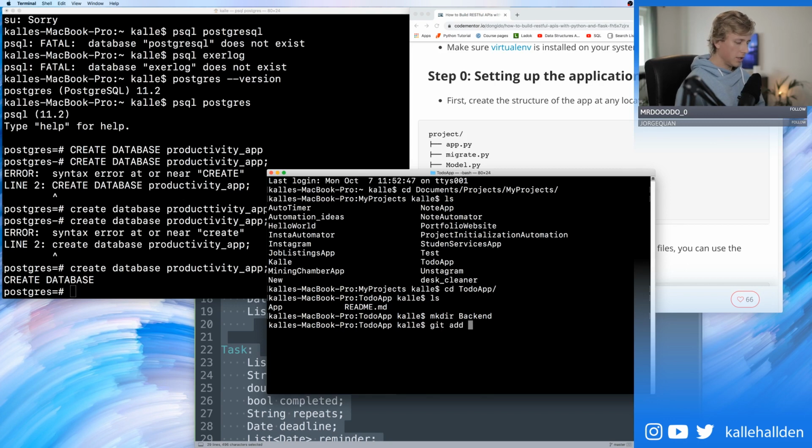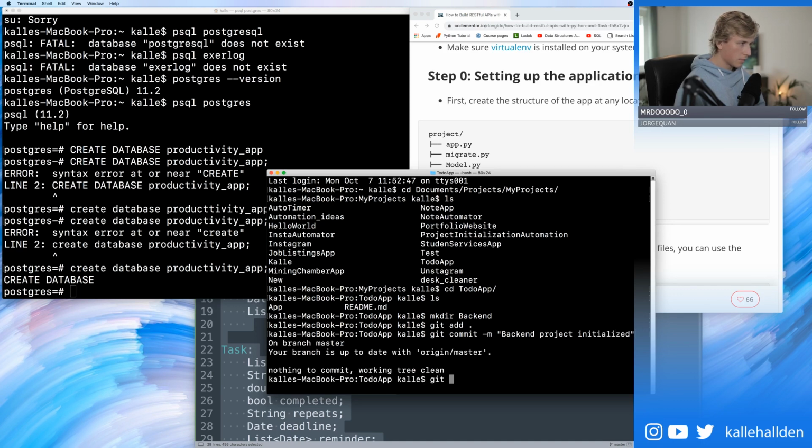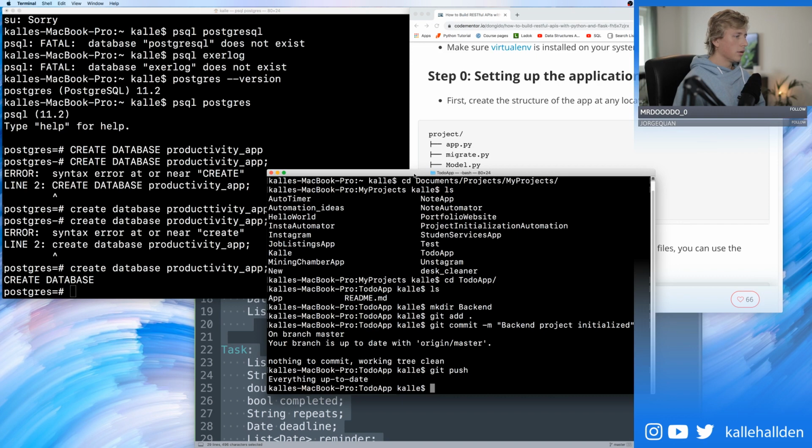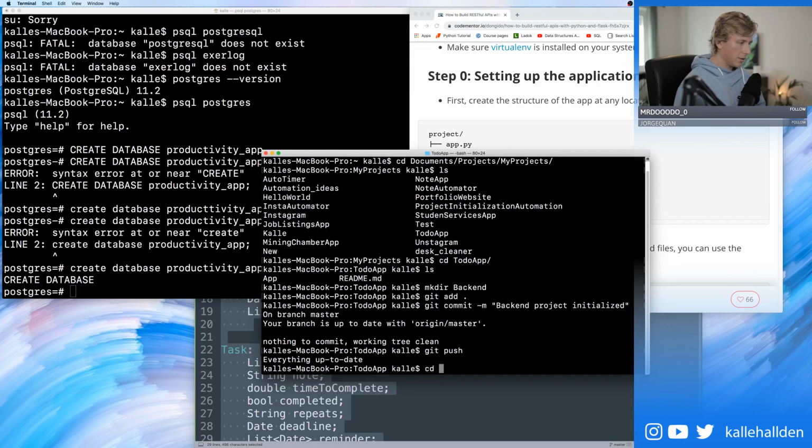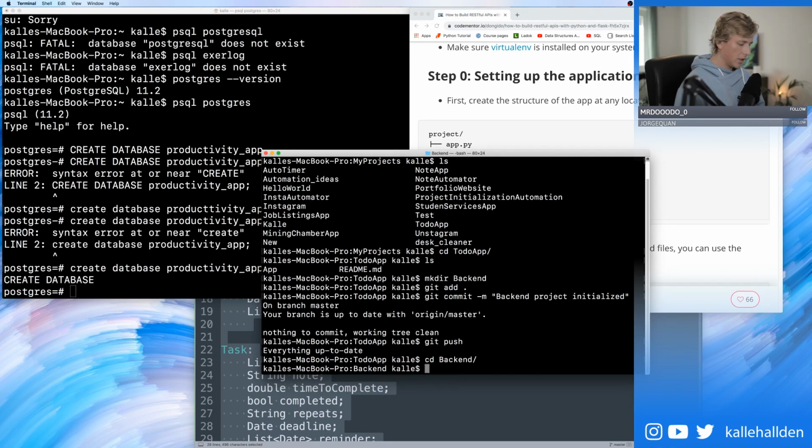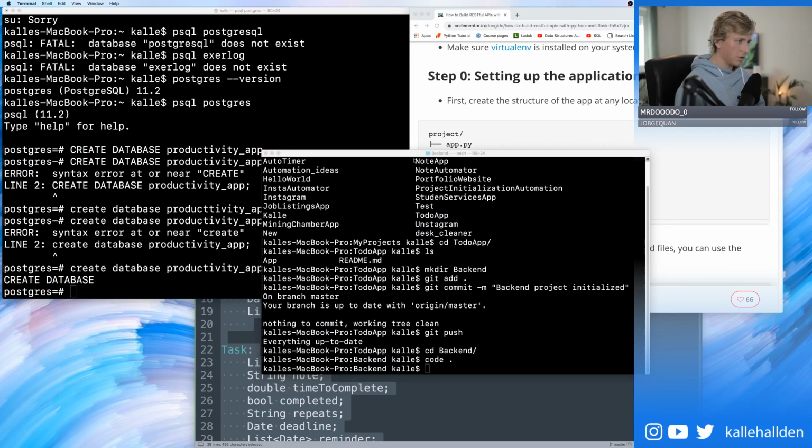And then we're gonna do git add backend. Okay, now we have that. Now we go into backend, and then we open this up in Visual Studio Code.